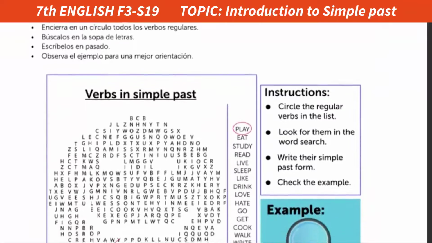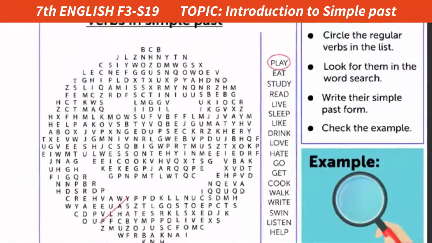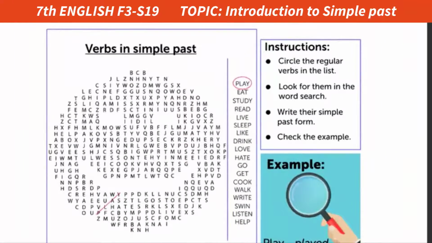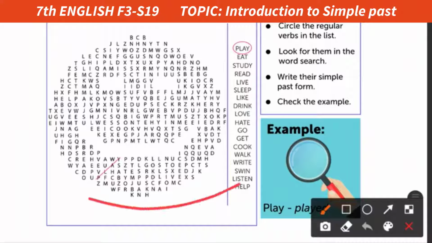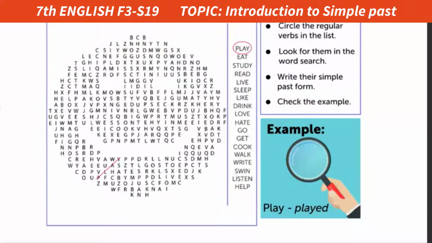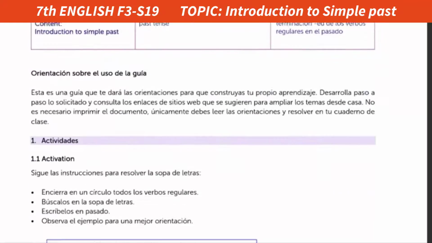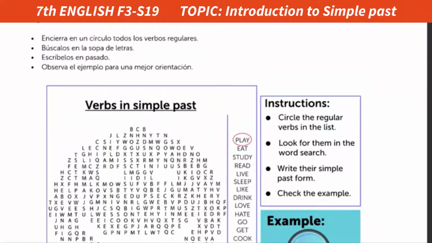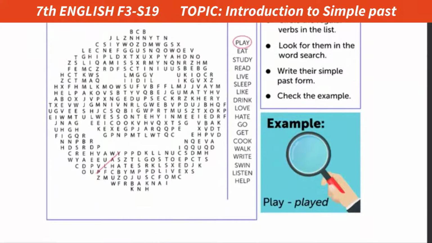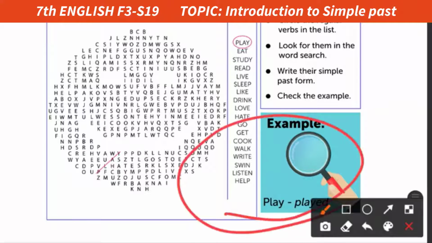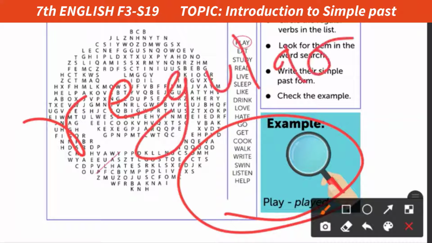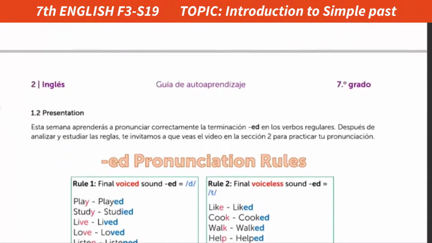Okay, let's have a general overview of what we're going to study. First, we have a chart here, which is some sort of grid. Now we have to find some words here. Tenemos que encontrar unas palabras en este grid. Como estamos enfocándonos en el simple past, vamos a buscar palabras en simple past. Ya se lo voy a explicar mejor cómo. Vamos a utilizar the regular verbs, verbos regulares. Yes, regular verbs in English. Okay, ya les voy a contar cómo lo vamos a hacer.